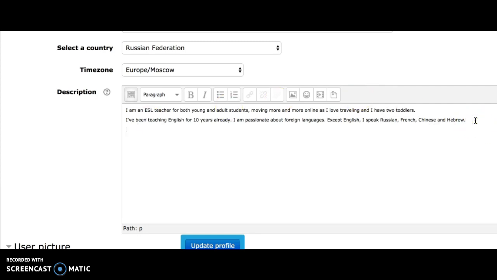I will add here that, for example, here I say that I name the languages that I speak, and I would add something like I also want to learn, let's say, Spanish and Italian.